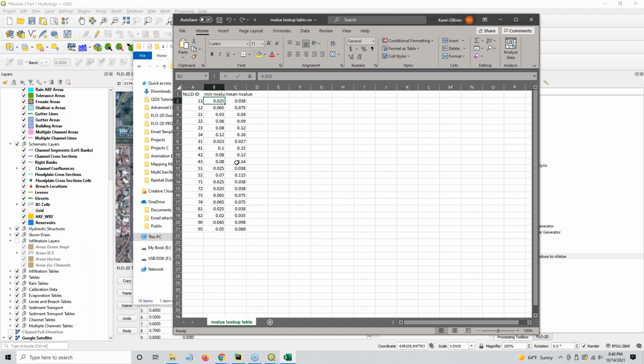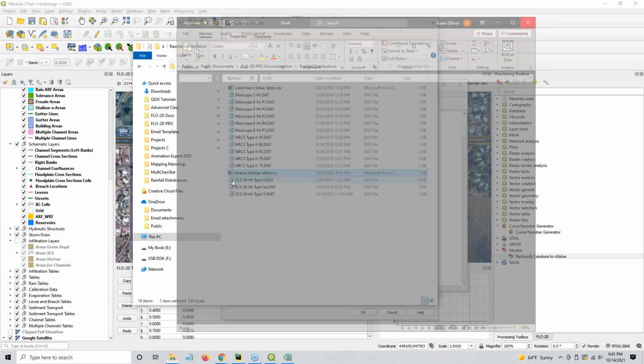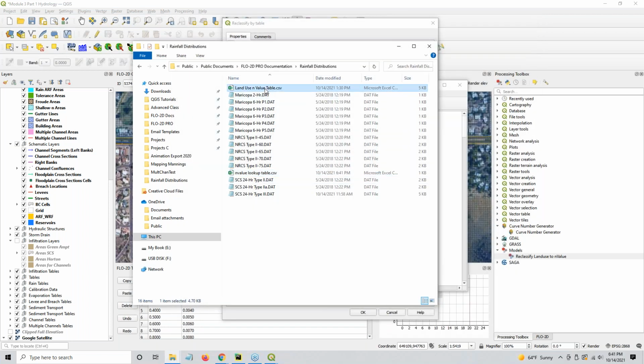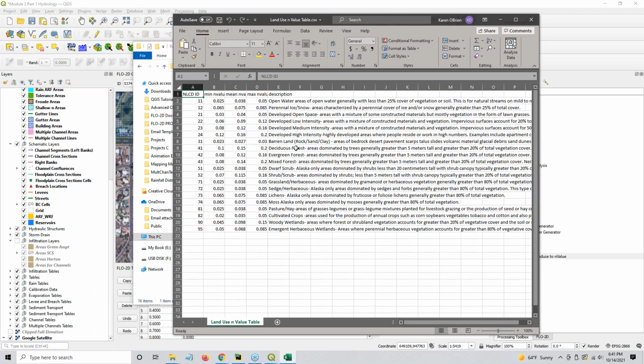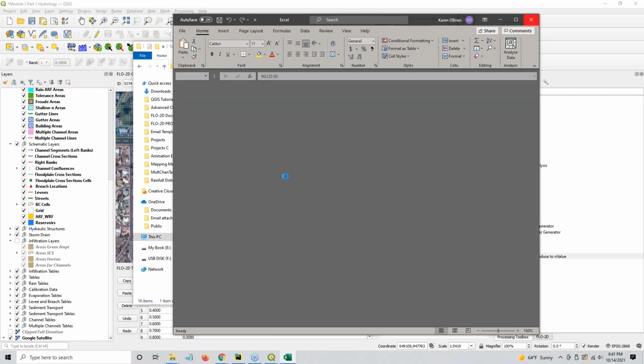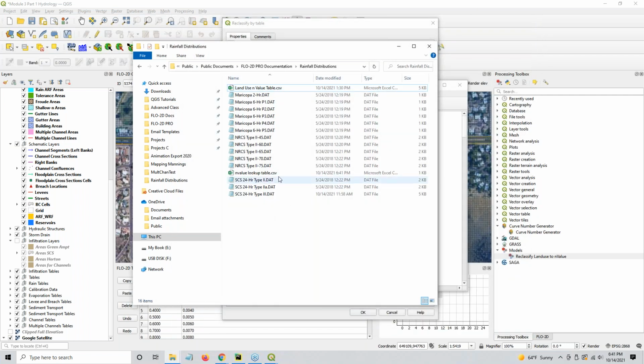I think this is the max table right here. I should put that in here as max. These are just comma separated value lookup tables, CSV lookup tables. And this is the one with the descriptions, which you do not need. Here's where I put the mean in. And I just used the min on these tables.